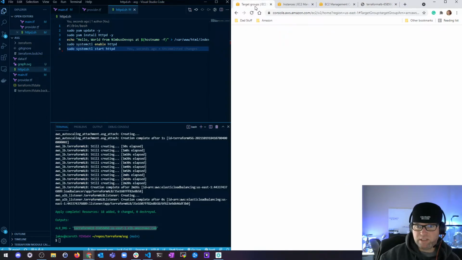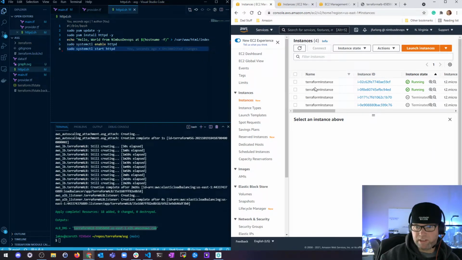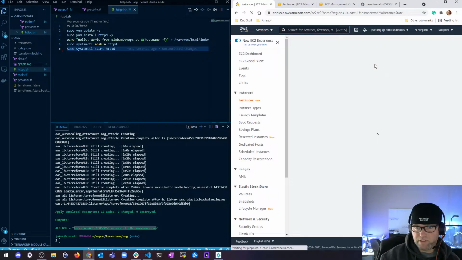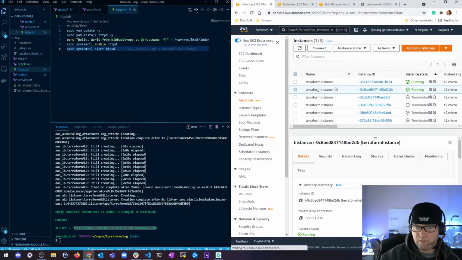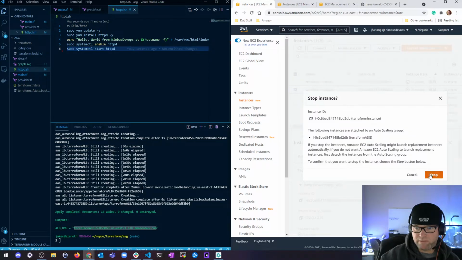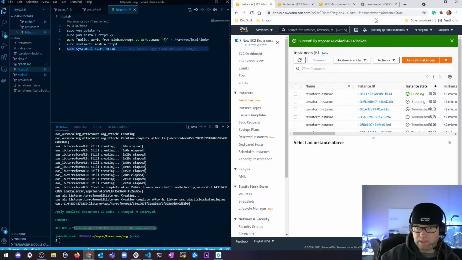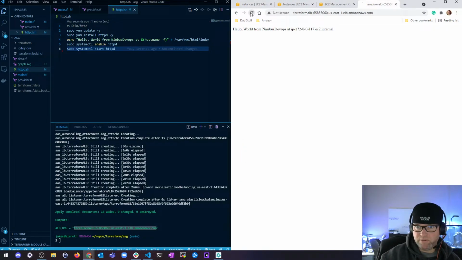So then what happens if you have an issue? If I go to one of my running instances and I go to instance state and I just stop it, for example, and refresh, you see it's stopping. I'm refreshing, and it's no longer going to that instance. It's just going to 117. So because they're in 2 different availability zones, we've created a high availability cluster of web servers, which is awesome.